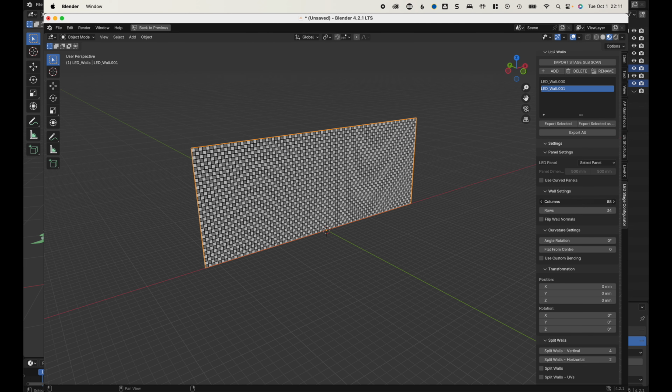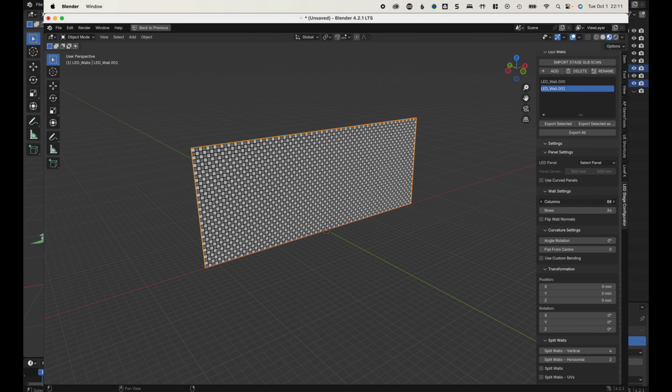Once you do, you'll see it's here. If this checkbox isn't checked, go ahead and check it. And let's go ahead and close this. Over here in the viewport, this is called the 3D viewport. If you press N, you'll get this menu over here to the side. You can also get to that by clicking on that little arrow there. And you can also drag this out a little bit and scale it up if you want to. But most of what you need is here in this panel.